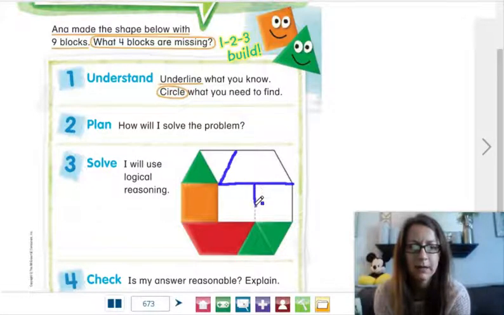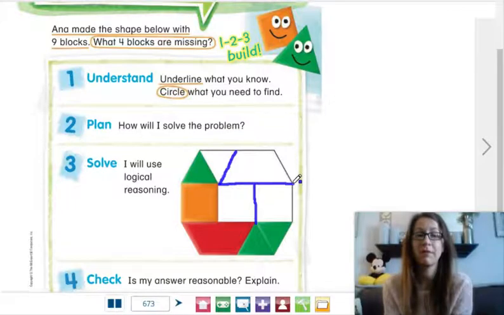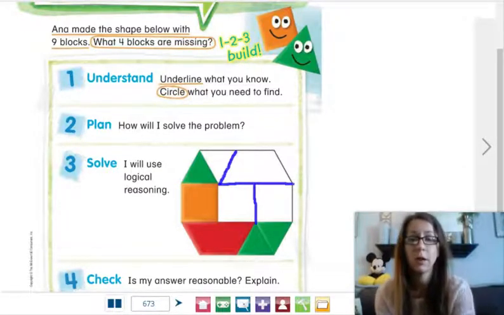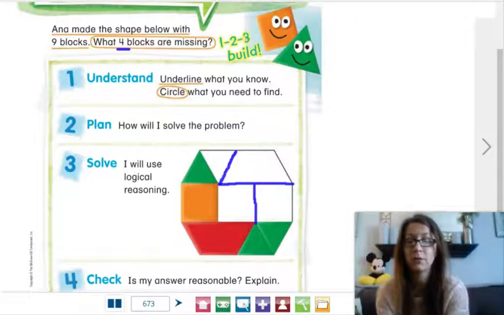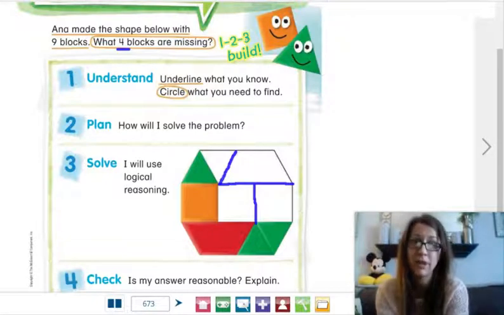Now, if you looked at this section and you were looking at this entire section that I'm moving my cursor around here, this looks like a different shape that we've learned about. This actually looks like a rectangle, but we have to go back up to our word problem. It says that there are 4 blocks that are missing. So that's why we can't just put a rectangle into that missing spot, because we need to fill in that entire missing section with 4 shapes instead of 3. If we had used a rectangle, we would only have 3 shapes filling it in.